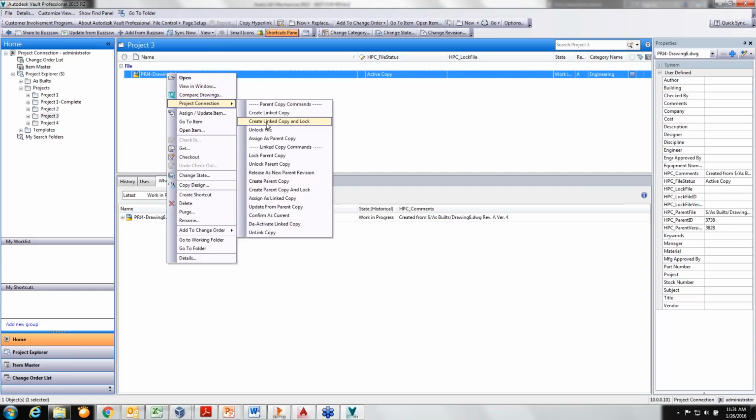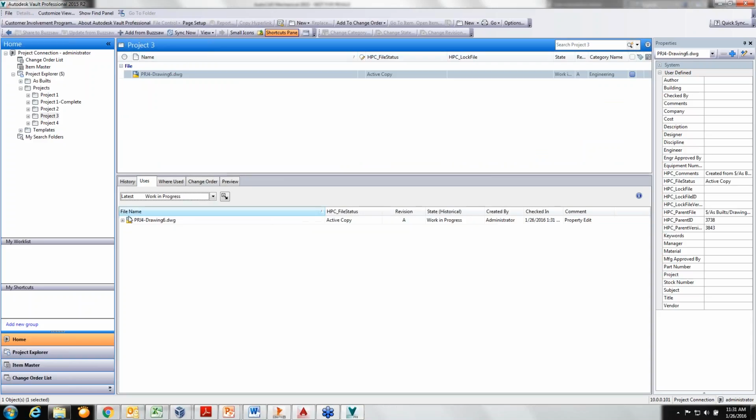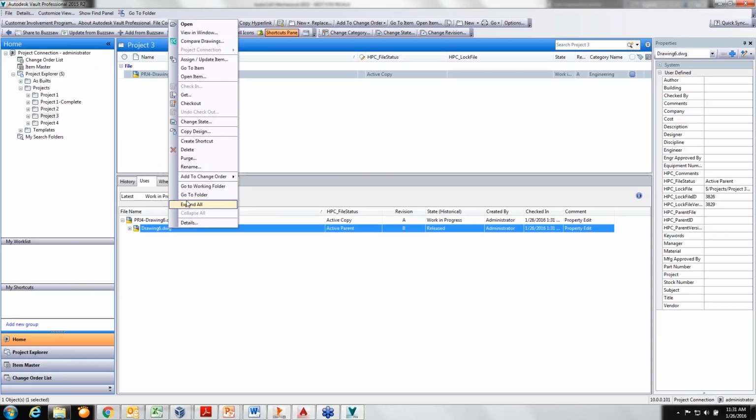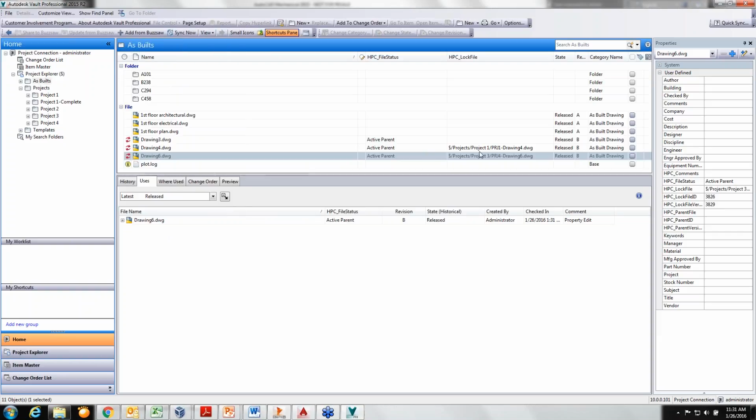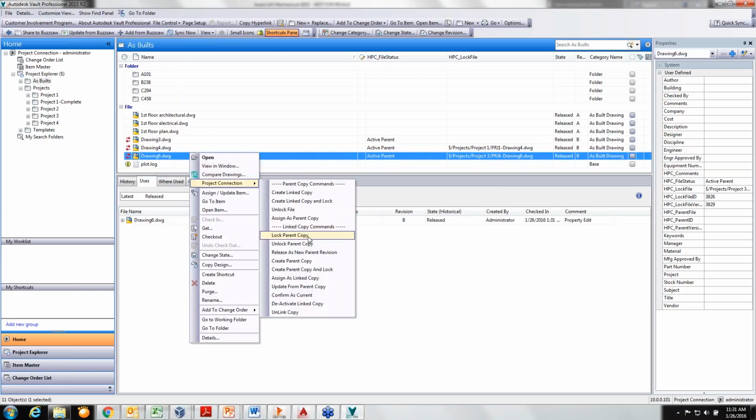So if we said lock parent copy, and went back here, it would now be locked by that project's copy. So lock, unlock parent copy, releases new parent revision.